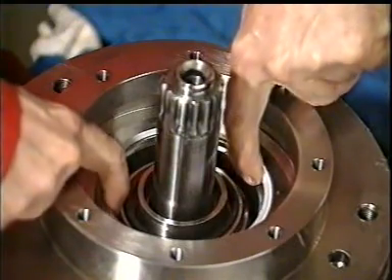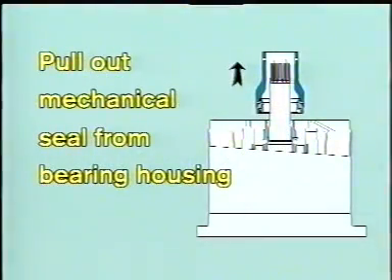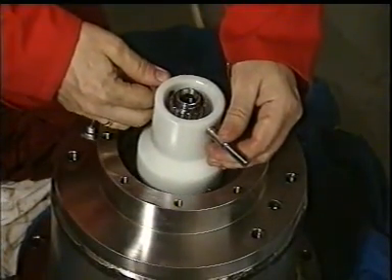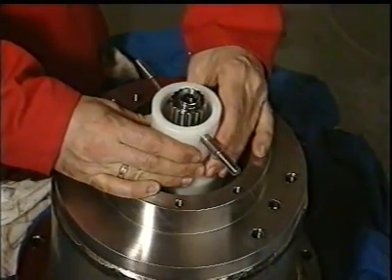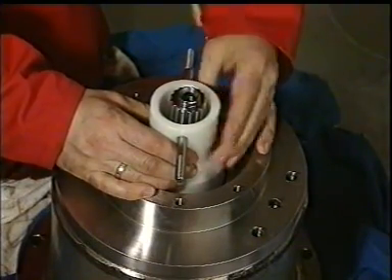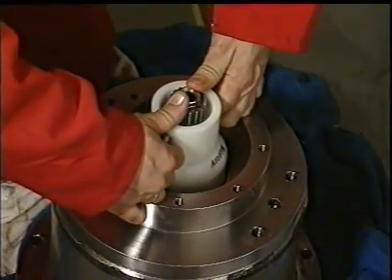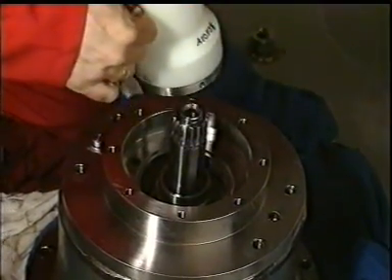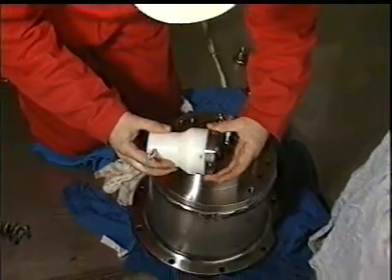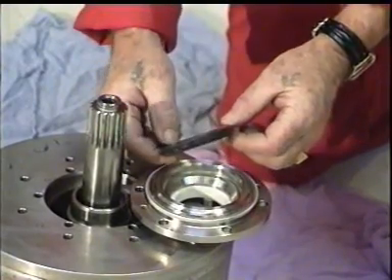Carefully control the stationary part of the mechanical seal and the Teflon seal element. Pull out the rotating part of the mechanical seal by using the special tool from the Framo Toolbox. Pay special attention when twisting on the tool for lifting out the seal's rotating parts. Control the seal face carefully. If the seal faces are destroyed — fretting or grooves in the surface — they can normally be reconditioned. Remember: never use grease on the O-ring on the stationary seat.